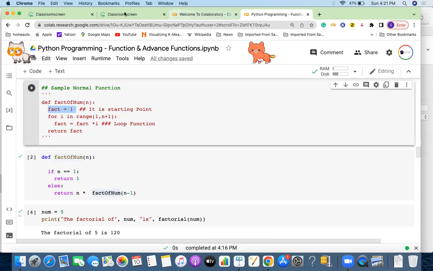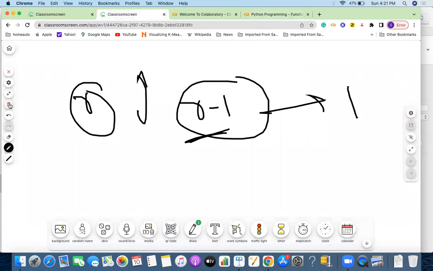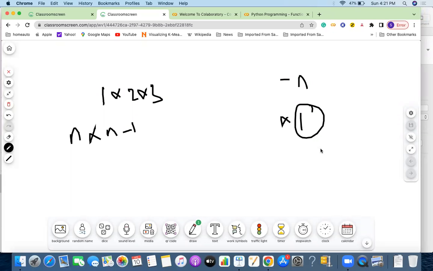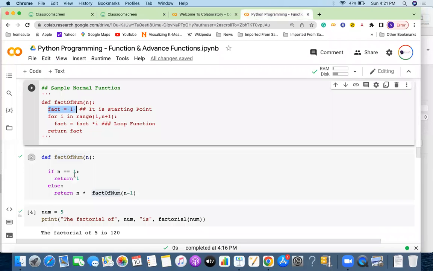There are two things you should note down. Why am I continuing here? Because I'm trying to do 1 into 2 into 3 into something, up to n. But the other thing is, when I'm reducing n into n minus 1 and it becomes 1, I'm not continuing, I will be exiting, because this is the point I reached. That is the reason I have taken this first one: if n is equal to 1, return 1. It is as good as fact is equal to 1.